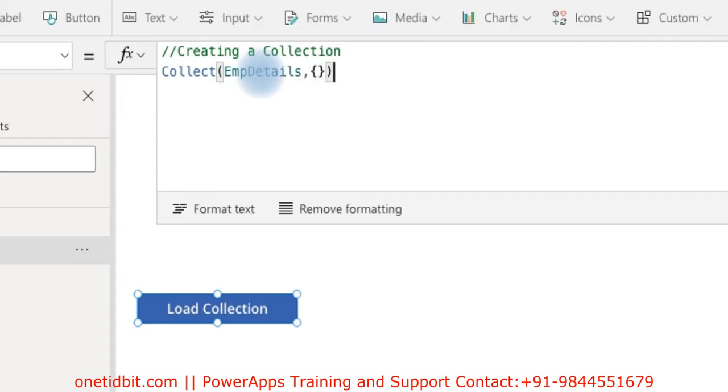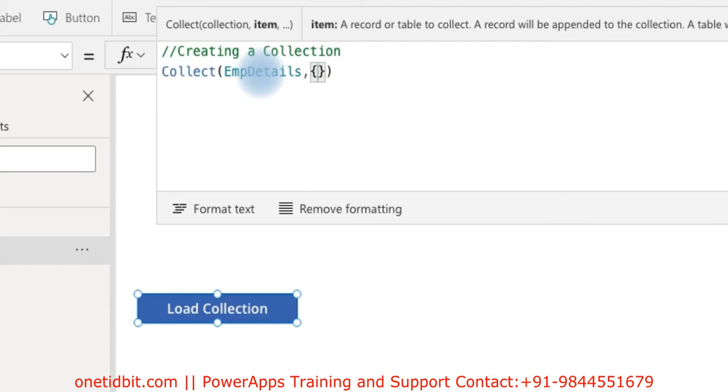In these curly braces, since it returns a table, we will have columns. So let's define our column names here. For employees, generally we will have emp name, and I'll name it Bharat here.